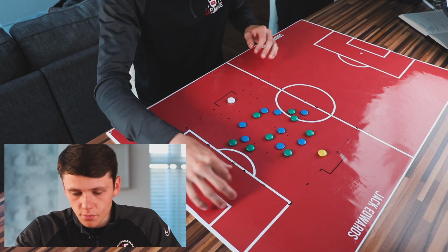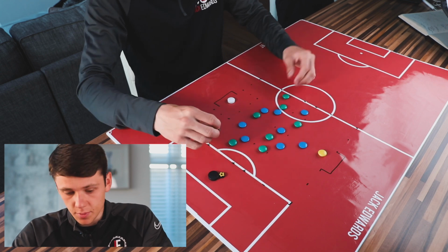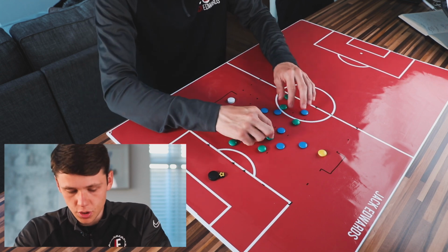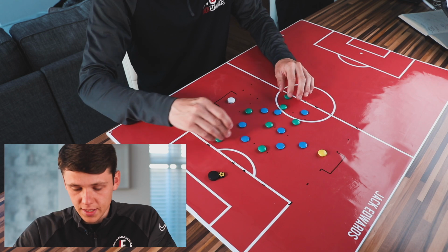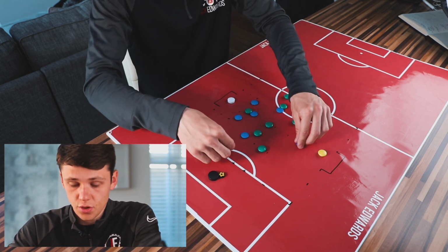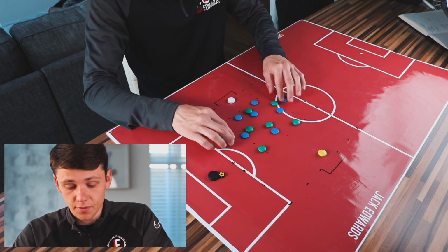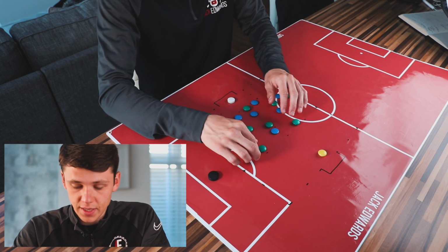Once the ball is dead, so if the Greens win it back and score, then the ball's obviously dead again. The ball will start with the coach. So we're getting our shape back in here again: 2 centre-backs, midfielders. Obviously you can set up with whatever formation you do in a game. We're going with a 4-3-3 concept. Ball can get played in.